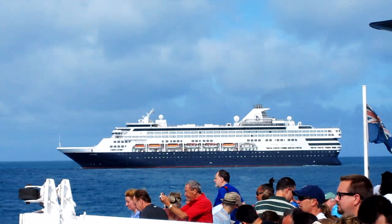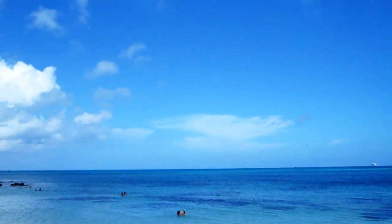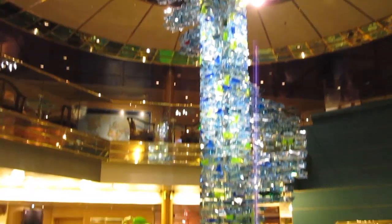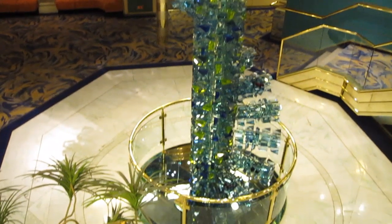The MS Viendam also spends the first night anchored at St. George, something else other ships don't offer. While the Viendam is not on the same caliber of grandeur as the much larger and newer ships that cruise to Bermuda, it was recently renovated in 2009 as part of Holland America's plan to renovate their entire fleet.